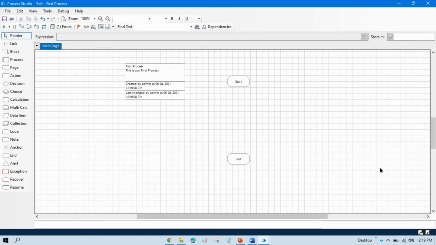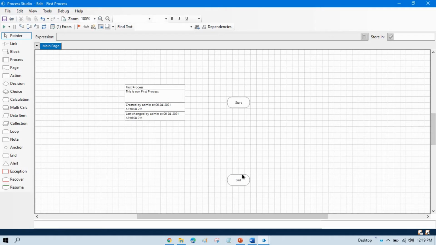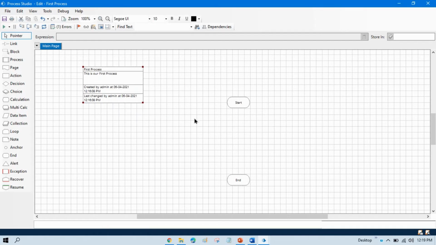Once you create a process, by default we get start and end tools. These are stages also, and this is the process information. Once you create a process, it will update the process name and process description, who has created it, and who made the last change. It will update that. To start working on the process, we need to drag and drop stages.